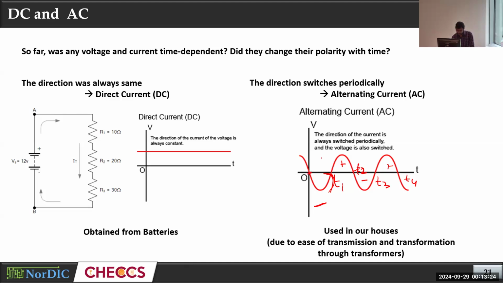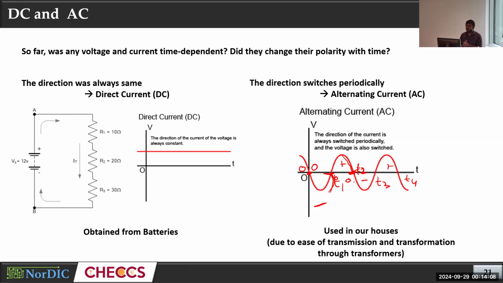If this is 0, then from 0 to T2, the same thing repeats, right? Period is defined from where the repetition starts up to that point, like one oscillation. Here it is 0 going to negative, then you have another 0 here, but it's going to positive. These two are not the same point, but this is 0 and going to negative, so this is the same point. From this point to this point, T2, that's your one period.